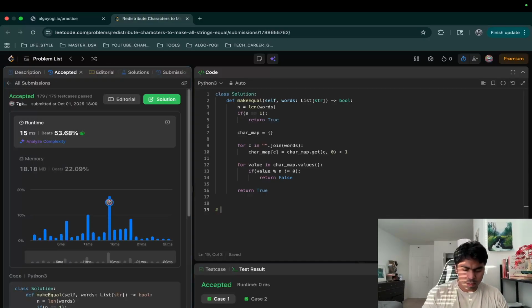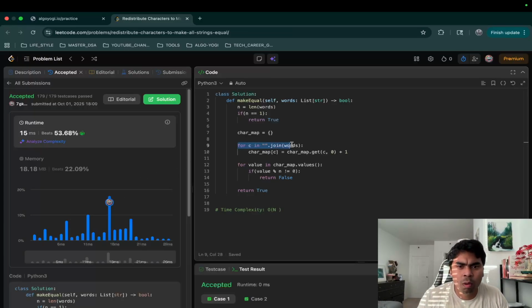Awesome, so let's write down the time and space complexity. Time complexity would be big O of n. See, so here I'm going through all the words, but I'm saying n is the size of the word, but then let's choose the L as the longest string. All right, longest string. And same goes for the space complexity. Space complexity would be all the distinct characters. That's where we will be holding.